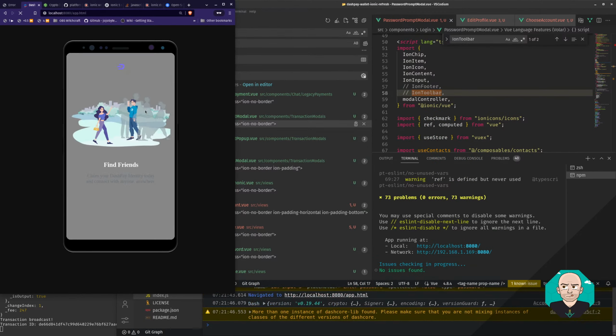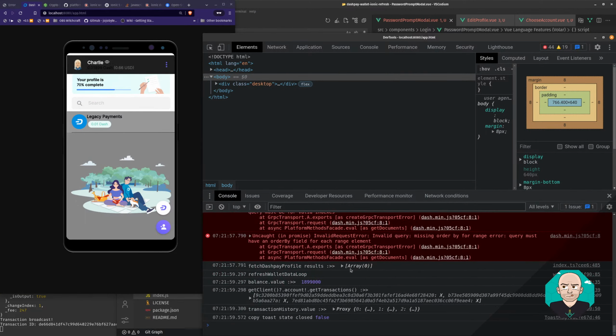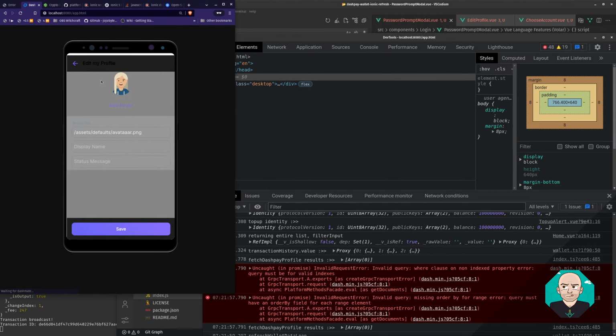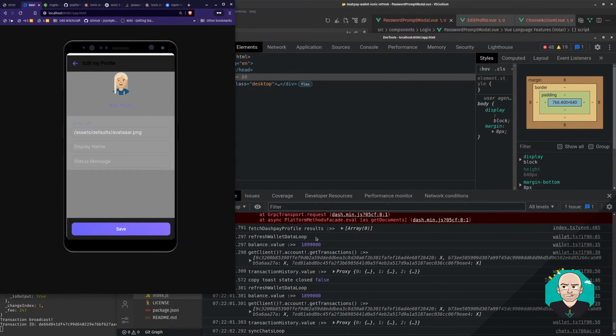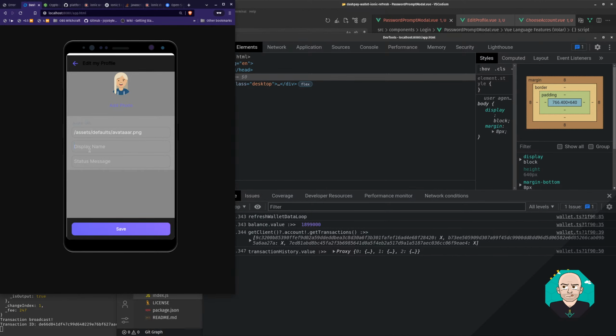So log in. Profile is 70% complete, but when I tried to save it, I think it freaked out, right?